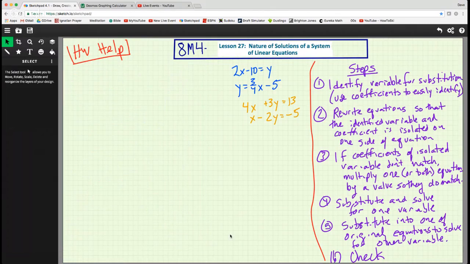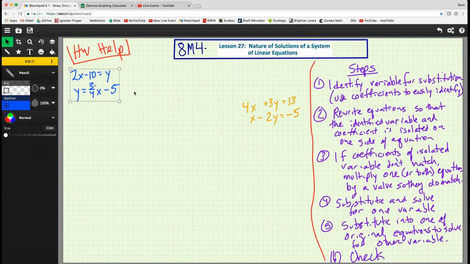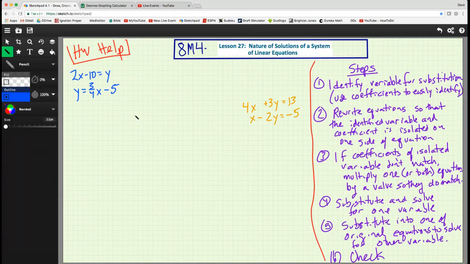All right. We're going to take this guy, move him over here, and we're going to solve. Now, let's identify the variable for substitution. Which one do we think? Do we want to use the really complicated one with the fraction and the coefficient, or do we want to solve for the easier one? Well, I think we use the easier one. So let's write both of these in terms of y, and they're kind of already done for us. I'm going to let you pause and try, and see if you can run these steps.